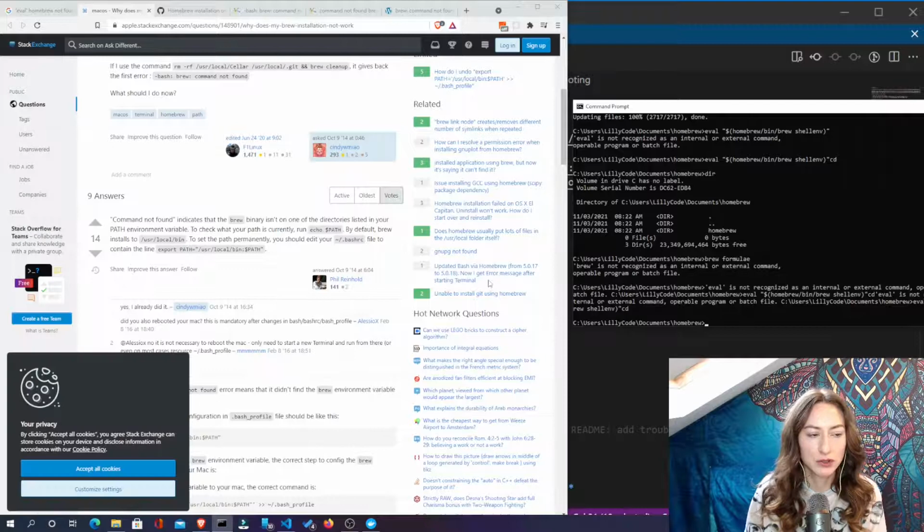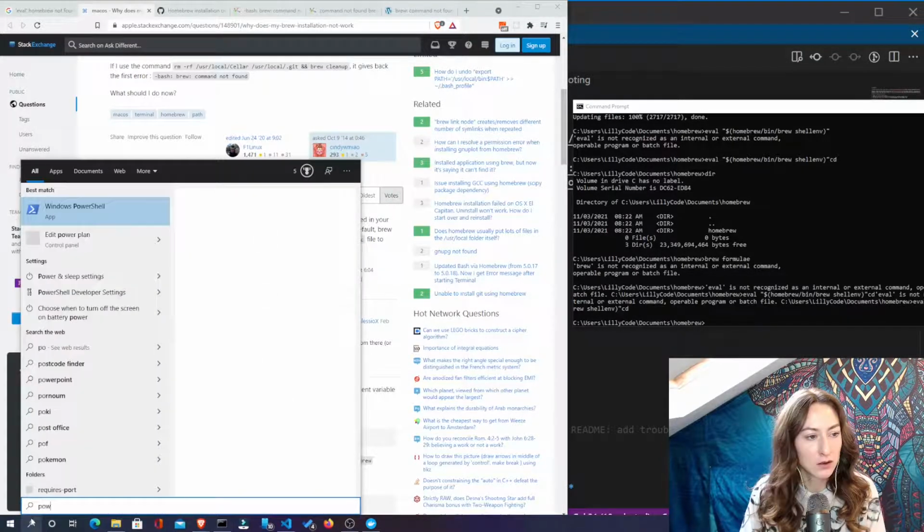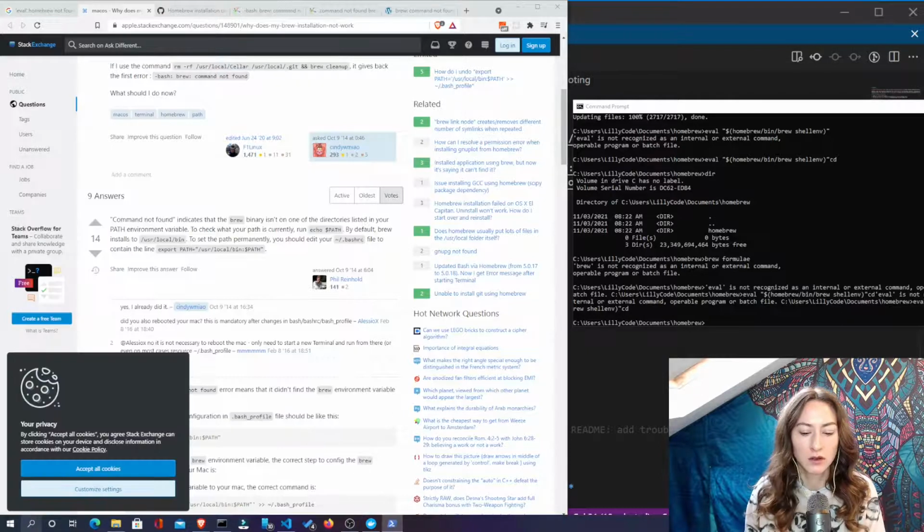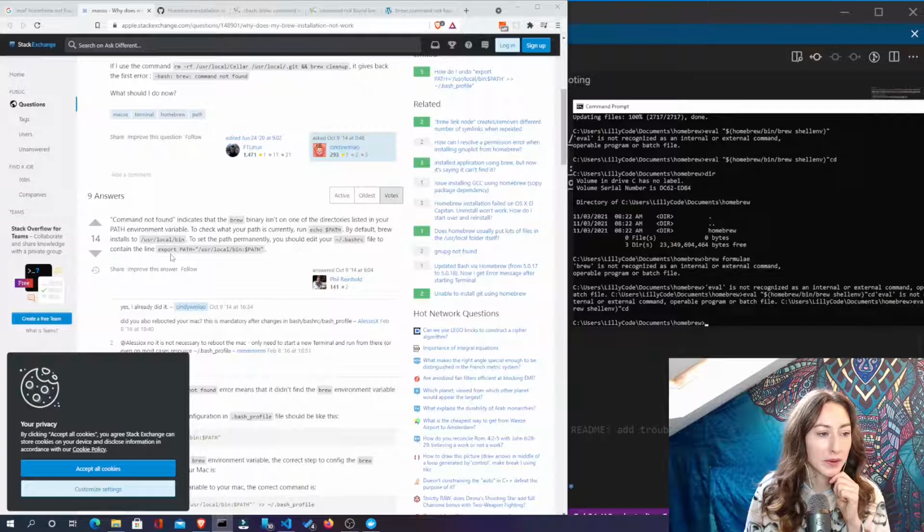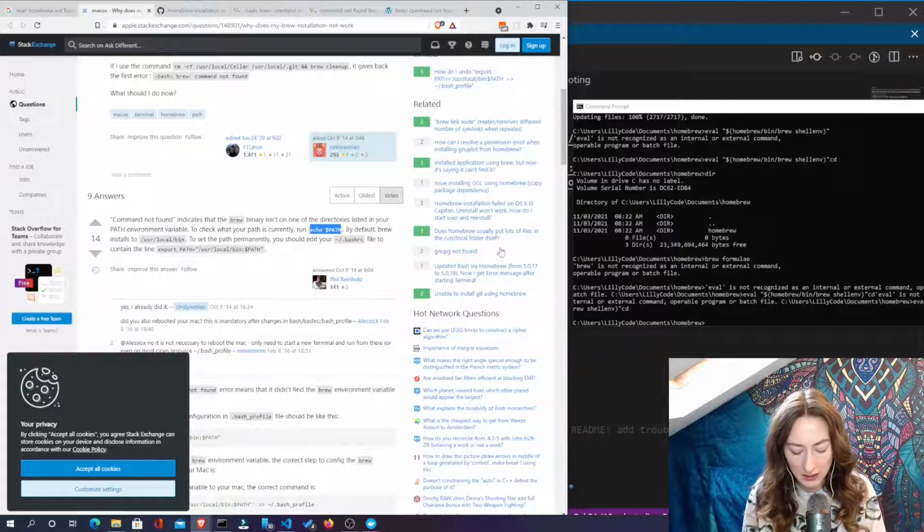Okay, let's just keep on going. PowerShell maybe. Nah. Don't know what's going on. Anyway, we won't worry about that. So this is indicating that the brew binary isn't on one of the directories listed in your path. Okay, so let's paste this in here.